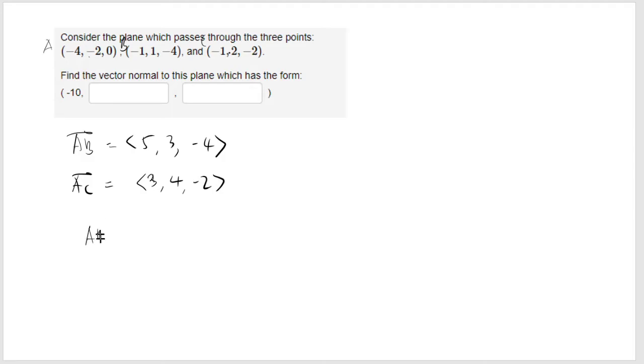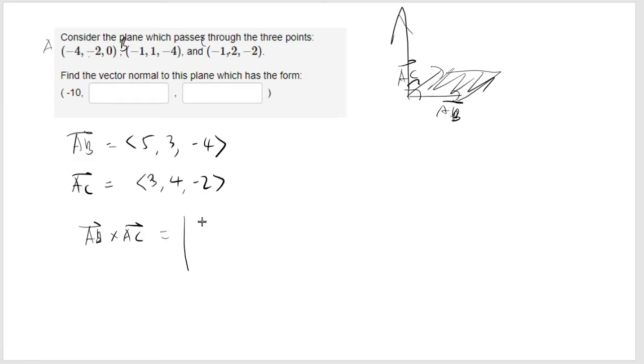Okay, and then AB cross AC. What does a cross product do? If you have two vectors, AC and AB, then AB cross AC gives you a vector perpendicular to both of them, and the magnitude of this vector is the same as the area of the parallelogram given by the two vectors, right? So because of that, this is a convenient way to come up with just one vector that's perpendicular to both.